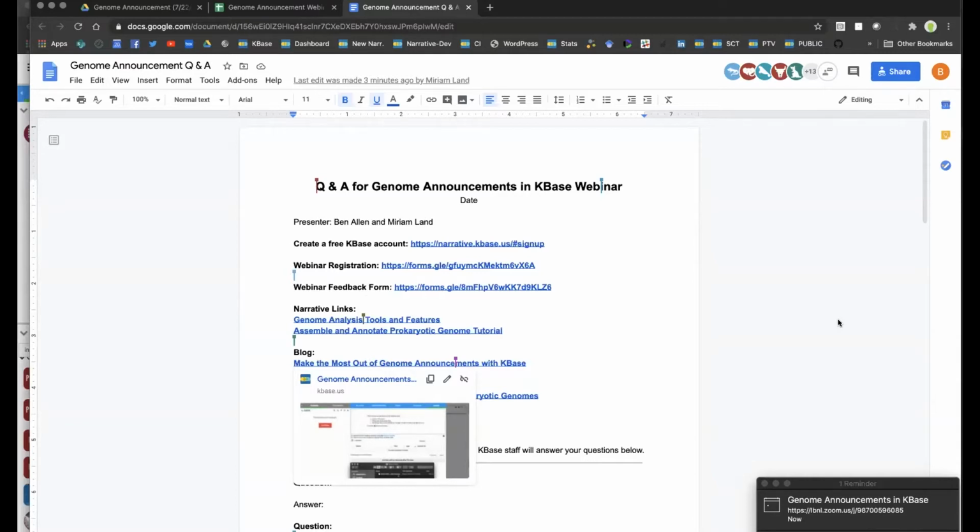We've started to see some sophisticated user behavior that we want to highlight and encourage others to emulate, as well as show you some of the ways to do that in terms of sharing your narratives, sharing your data, and really promoting your own use of the system to others.